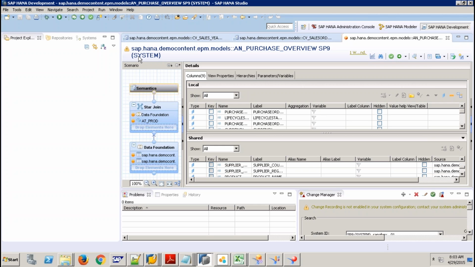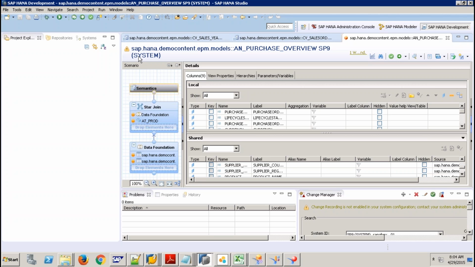And for more extensive knowledge on native development, you can go to the OpenSAP course. Okay, and what is this importing and exporting of SAP HANA objects? This topic, I'll deal with that topic.